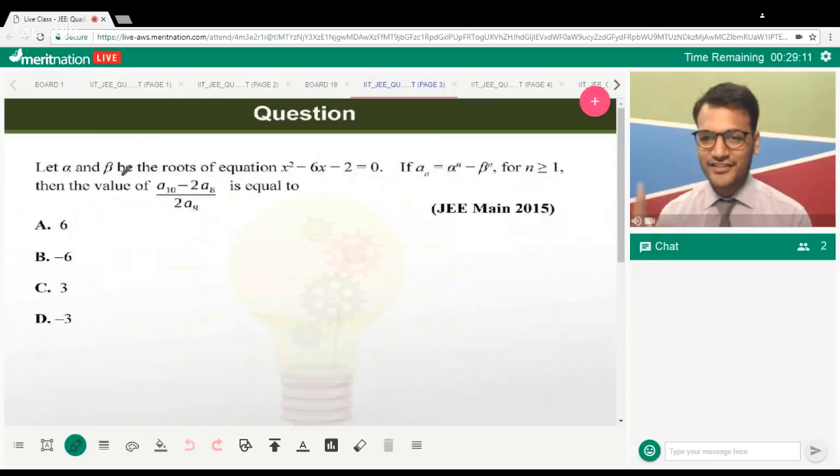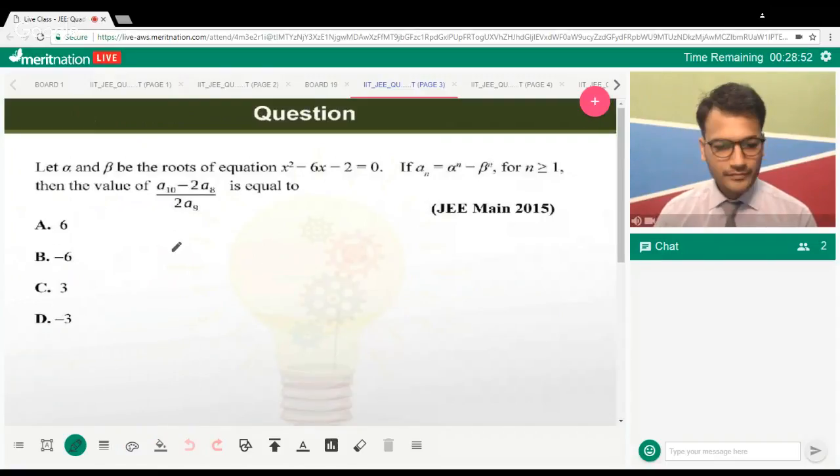Kapil, the question is there on board. I hope it's entirely visible. So there is an equation given to us. There are basically 2 methods to solve this question. In fact, there could be more than 2 methods. But anyways, let's have a look. So I'll just do it over here.